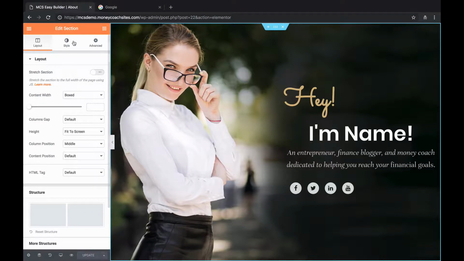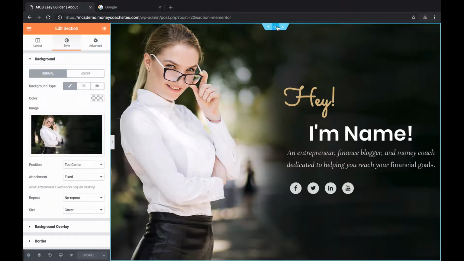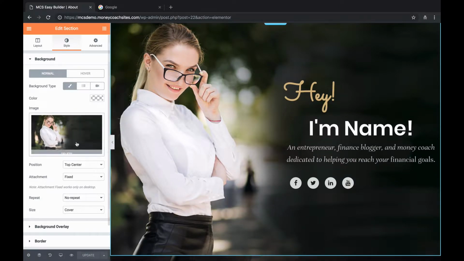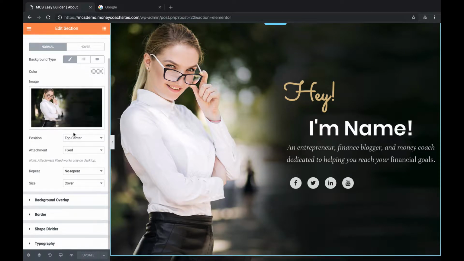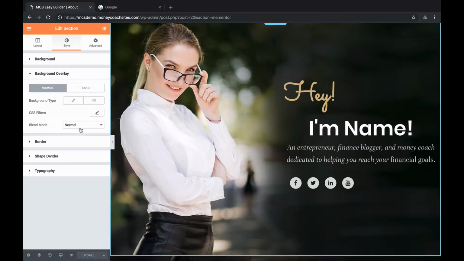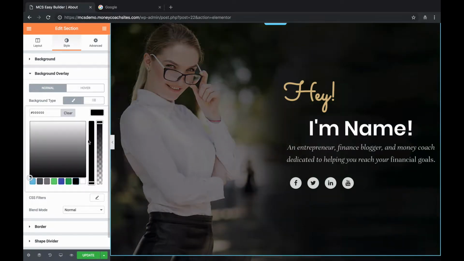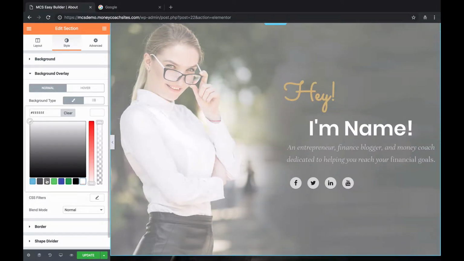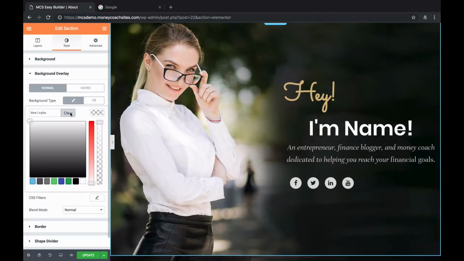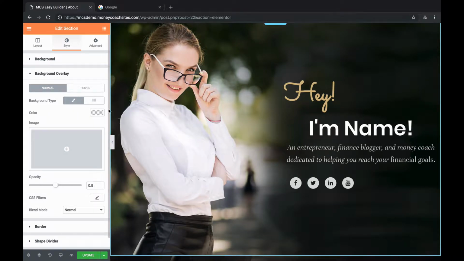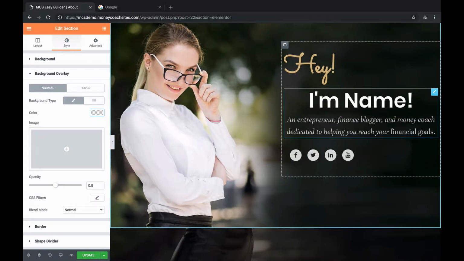Okay, so here's where this image is again. Click up here on this section tab and then go over to the style portion. And if you ever need to make your images darker or something, you can go over here to this background overlay, and you can create a background, put like a black background, and it'll make it darker, an overlay. Or if you want to make it lighter, put a white overlay, or of course just leave it how it is normally. So that's a cool little trick. Helps with being able to read text sometimes.